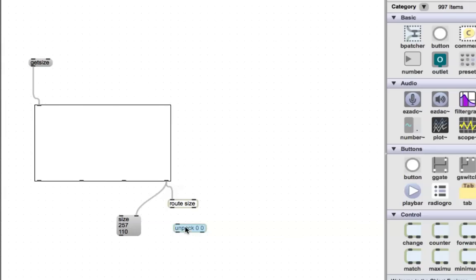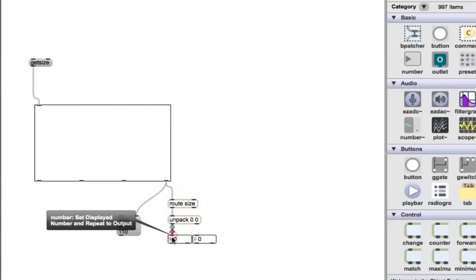So now we are almost unstoppable, and we may as well just go ahead and stick two number boxes under there just so we can keep track of what the heck is going on with our LCD object. Okay. Making sure everything's working. Get size, 278, 166, and our message box is telling us that what came out was size, 278, 166. Fantastic.